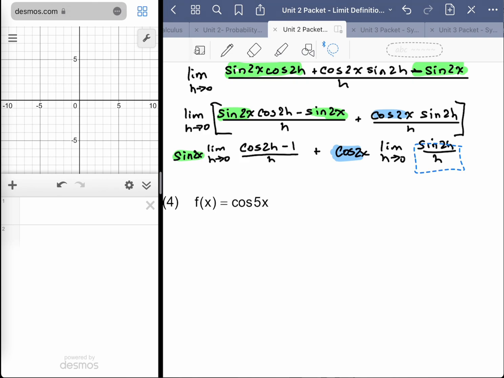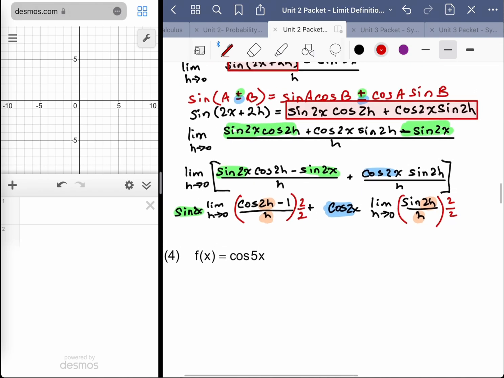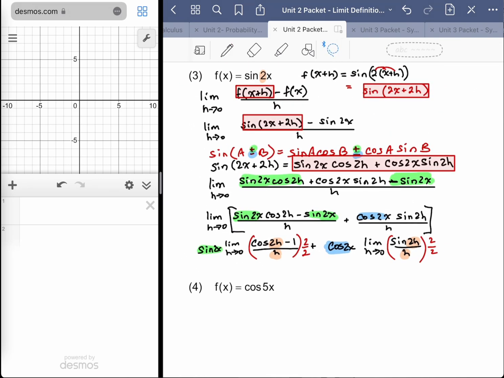Both of which are almost a shortcut rule for limits, but not quite. We're almost there. The problem is, if you want to apply the shortcut rules for canceling out these trig limits, whatever the argument of the trig function is needs to be the same as whatever's on the bottom, but in both cases it isn't. So in order to make that happen, I'd have to multiply the top and bottom of each of these fractions by 2. I'm going to shrink this down and zoom in a little bit more to create a little more room.